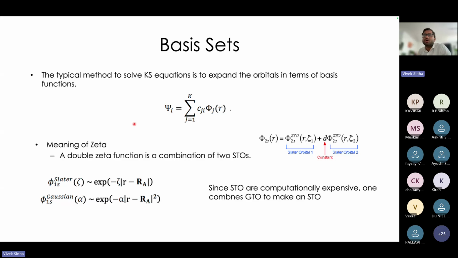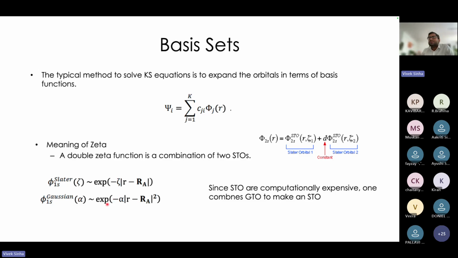But what you want to do is take such kind of function with which you can create complicated shapes that entail an orbital, and something that is computationally easy to operate with. So there are two types of primary functions. I'm showing this one as orbital, which is written as a Slater function, and the Gaussian function. Slater function is a decaying exponential. Gaussian function is essentially a Gaussian, so it's e to the minus alpha r square.